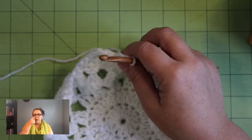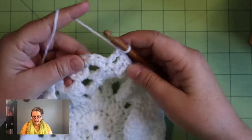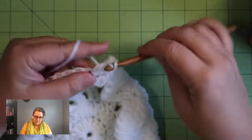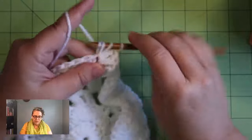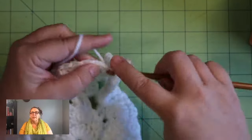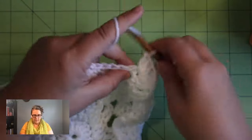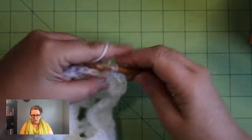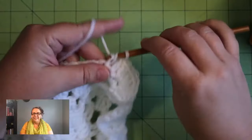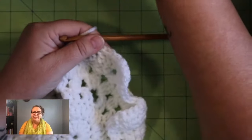Get cramps in your hands. Yeah, you use the pencil grip. That might be why you prefer a really different style of hook. Star blanket grows so fast. Your elbows get involved. That's hilarious. Oh my gosh.